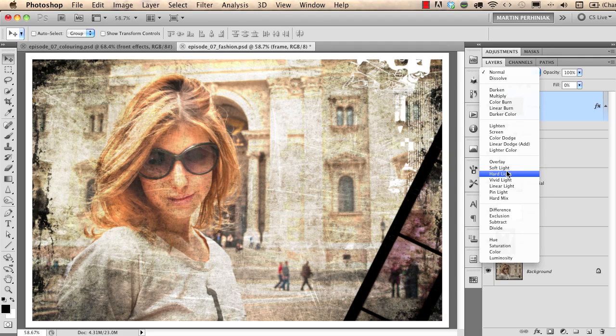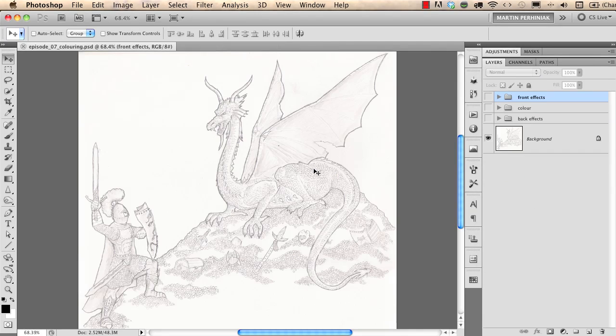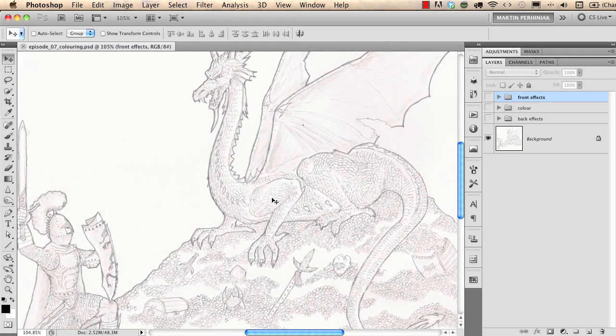And the possibilities when you work with blend modes are endless, and just to show you an example, I close this file and I show you another file where I would like to color this scanned drawing. I zoom a little bit closer and I create a new layer on top of the background layer, and I will name that layer coloring.